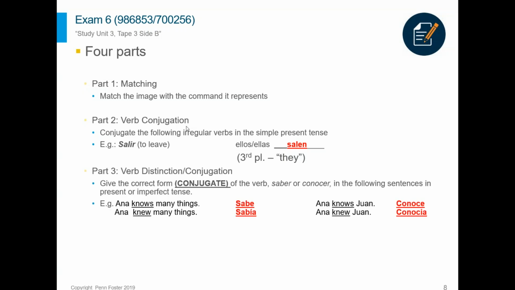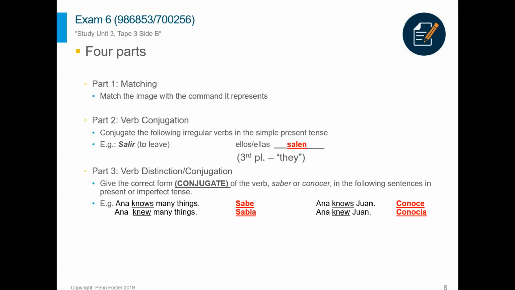As I mentioned, part 3 is pretty similar to part 2, although you're only dealing with 2 different verbs, the verbs which mean to know in Spanish, saber and conocer. Additionally, in this section, verbs can be conjugated in the imperfect tense. So it's important that you understand the difference between these two verbs when you're completing this section. For reference, saber is used if you know something for a fact or something certain, whereas conocer is if you know a person or you're acquainted with or familiar with something.